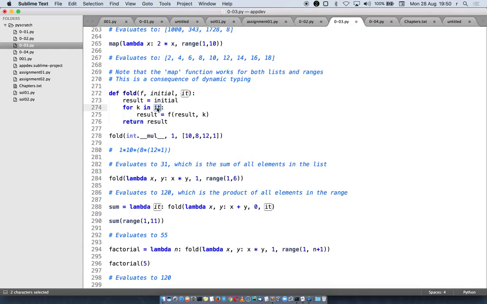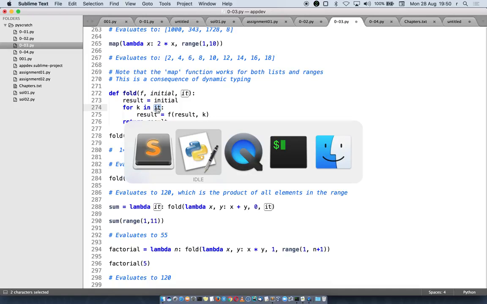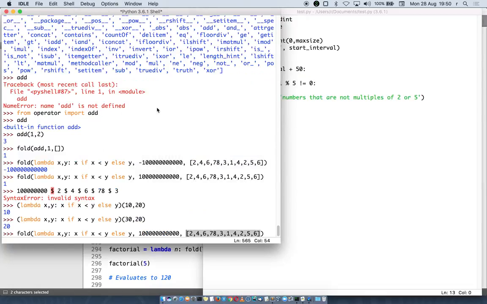Do you think you can make it more generic? So no matter what you get, yeah, you can, but fold has a standard meaning, right? So whatever it is, you should give it the name that reflects what you're doing with it. You understand? So you definitely have the freedom of doing it. What we're trying to do here is implement a standard fold function, and I'm trying to teach you that this is a valid computation pattern. But if you want to define a different one, yeah, by all means. But then you should name it something that reflects that. Okay.